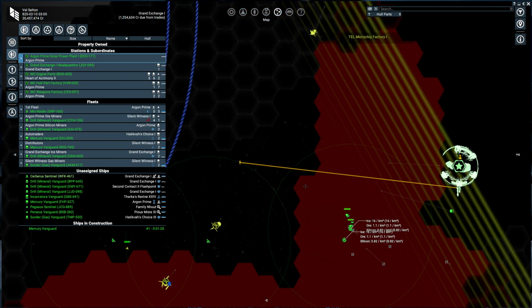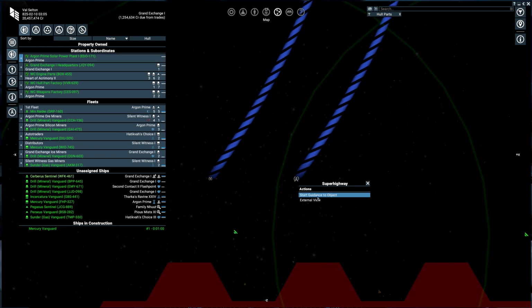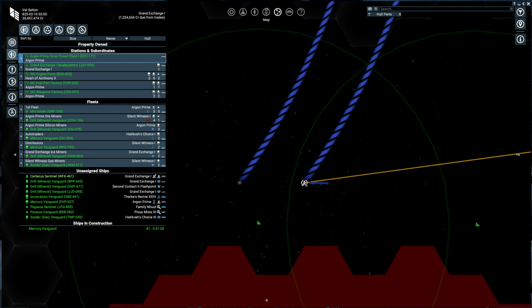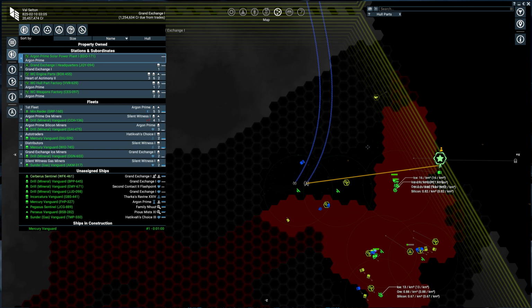Another quality of life change they added is you can now set guidance to the superhighway. Before you could not click on this and set guidance to it. Now you can, so that's nice.